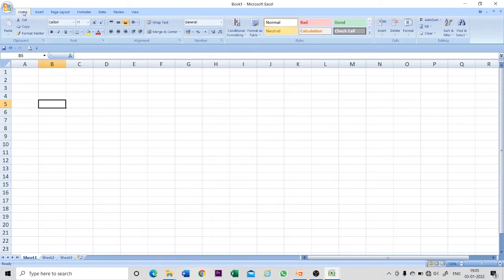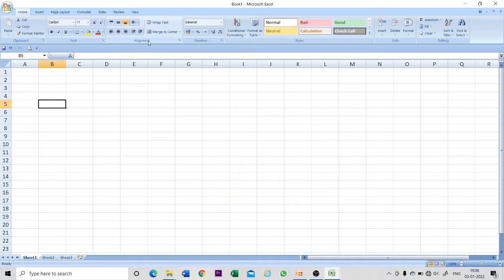As you click on each and every tab, you can see a ribbon below. This ribbon contains different types of groups. Suppose if I click on the Home tab, you can see the Clipboard group used for cut and paste features, and next you can see a Font group. It is used for formatting the text or numbers.